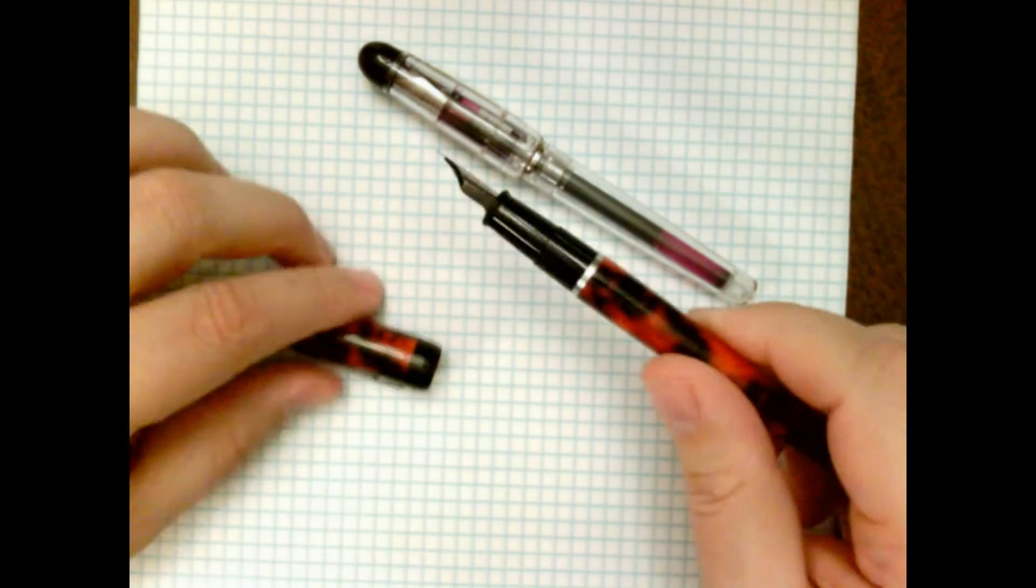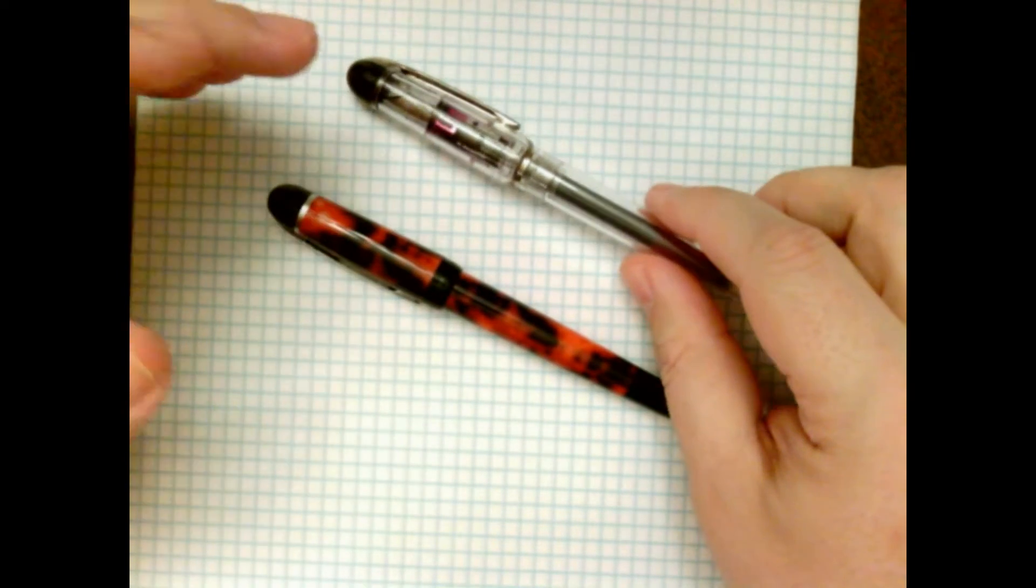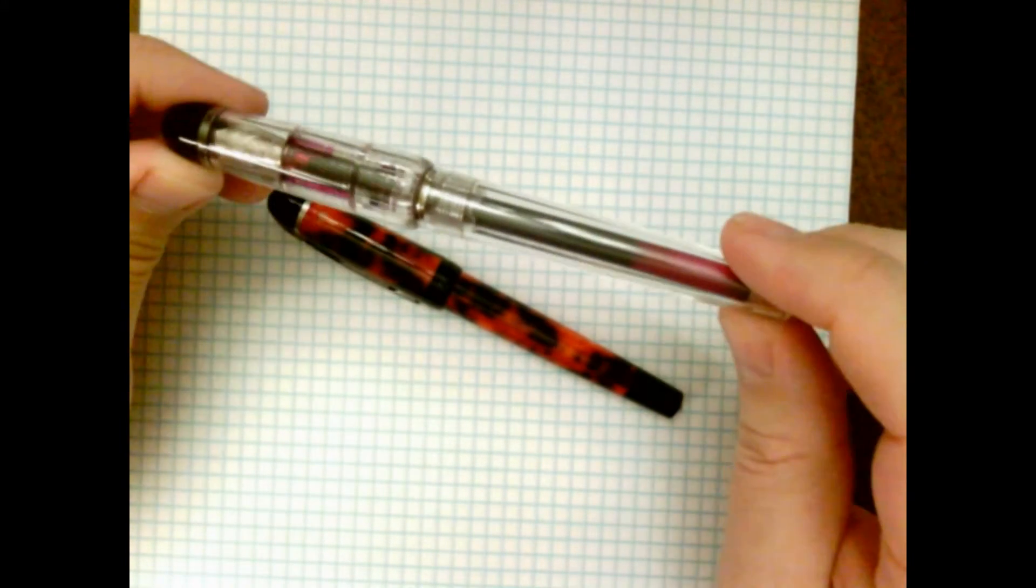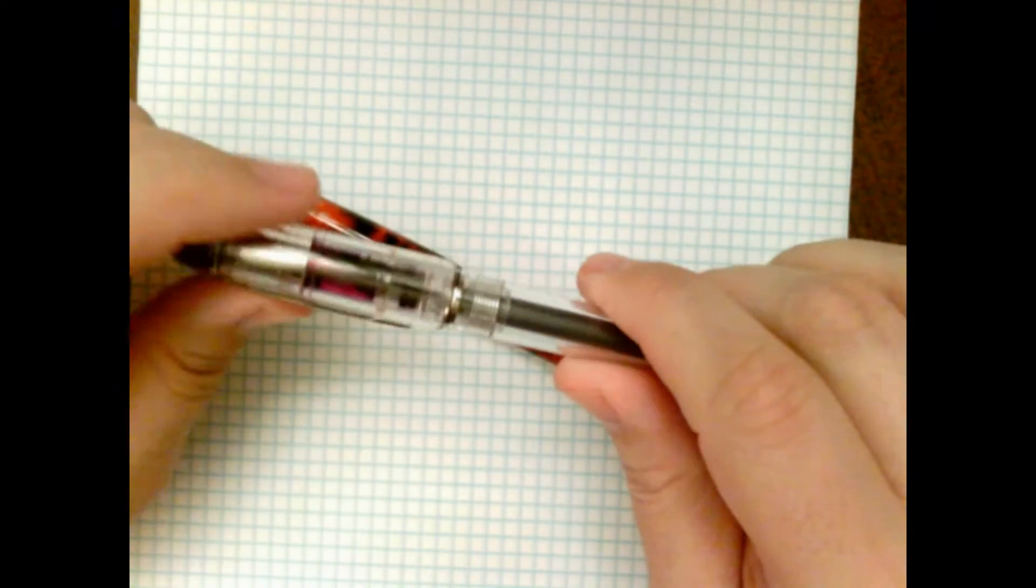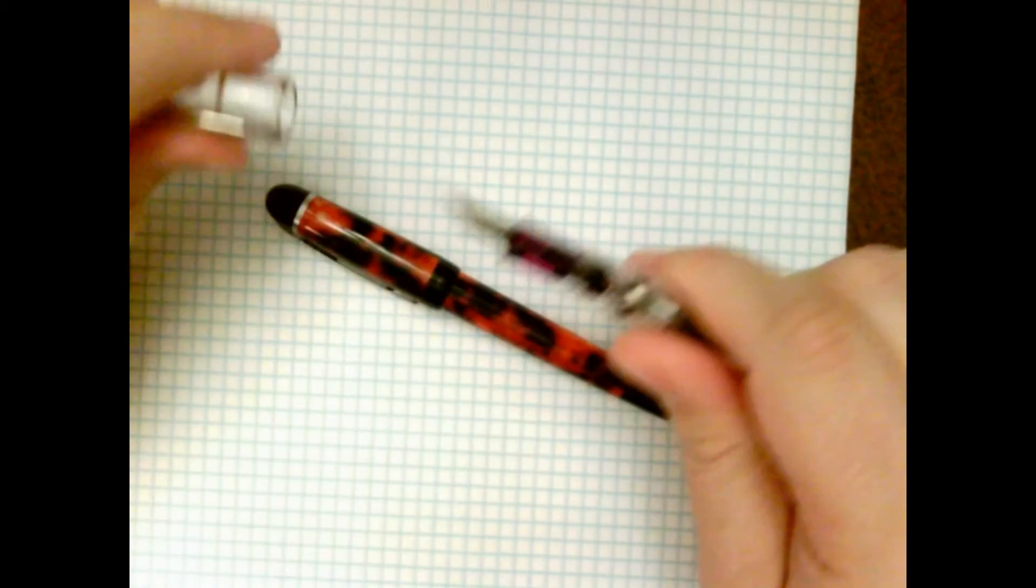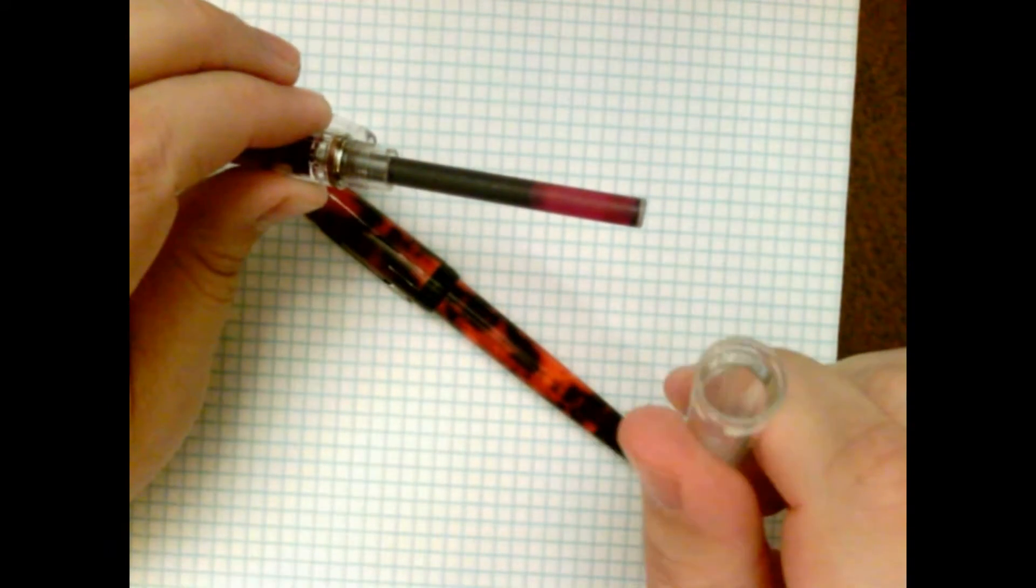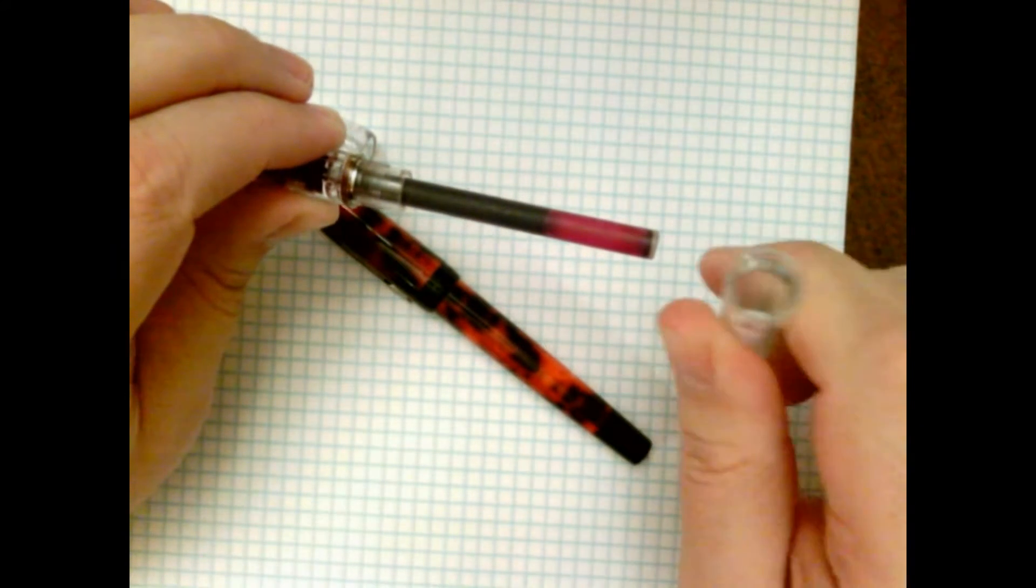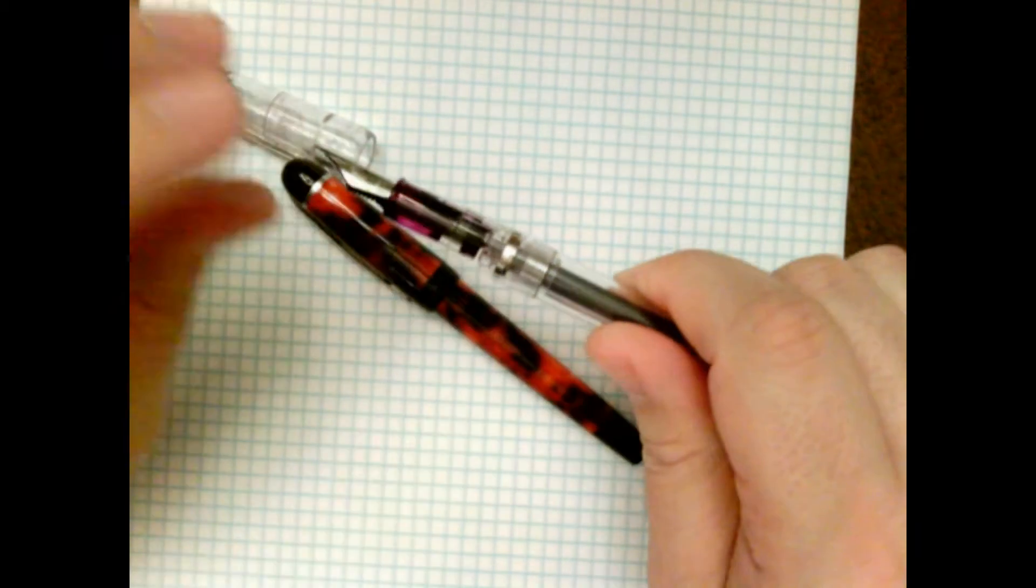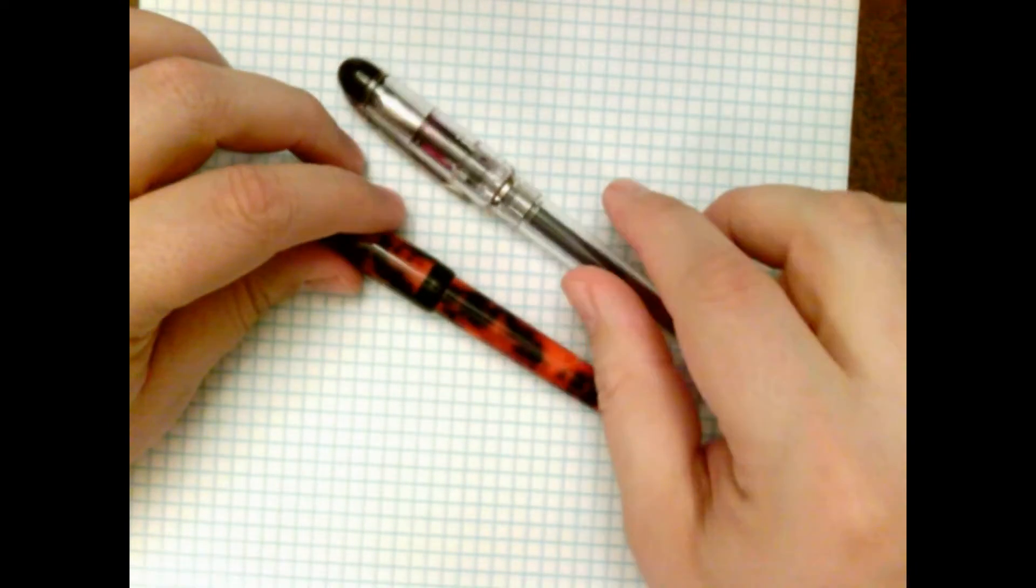Now, as far as the barrels go, the barrels and the cap, there is actually the big difference. It feels like this is going to be impossible to see on the video, and I'm sorry, but this feels like a thicker plastic. It's certainly clear. It feels more sturdy and just thicker. I don't really have calipers to measure the sort of inner dimension of this barrel, even if I were to unscrew it. I don't really have a way to measure how thick that is. But it's definitely solid and robust, whatever adjective you like to use. You've got a metal ring there that's purely decorative, I think, at the bottom there.